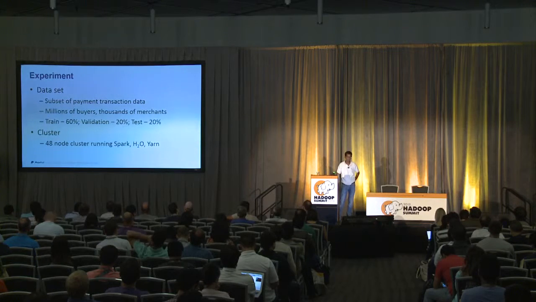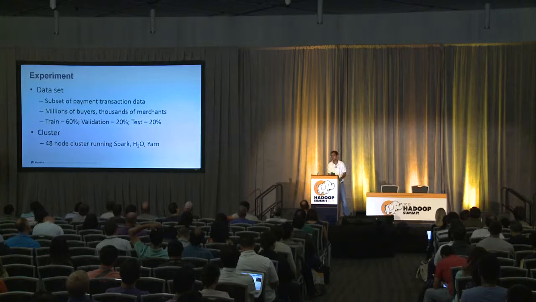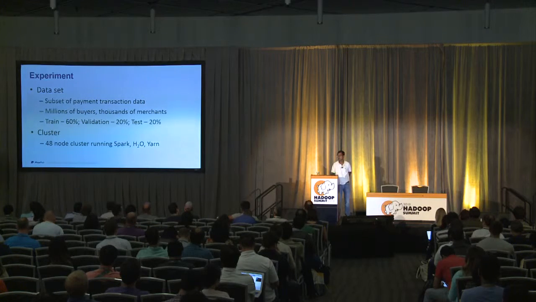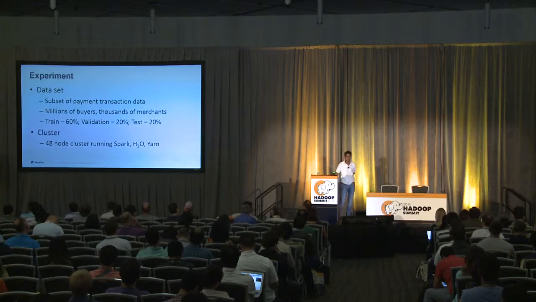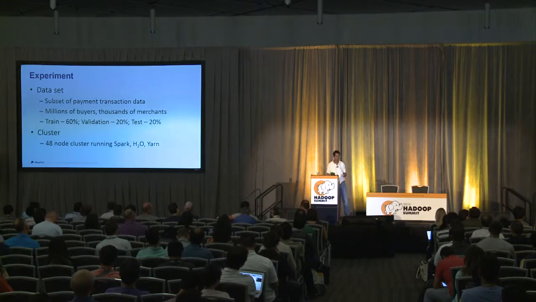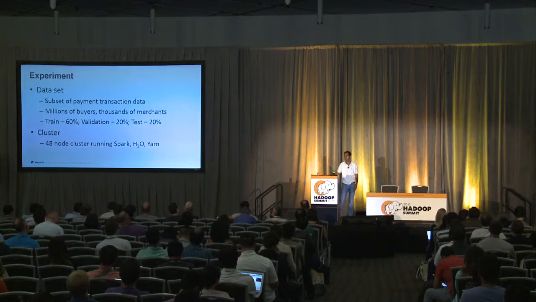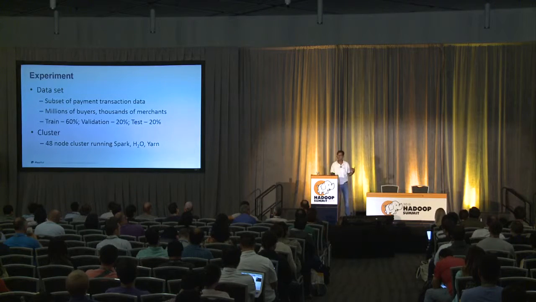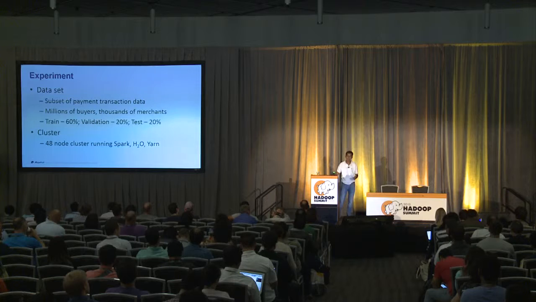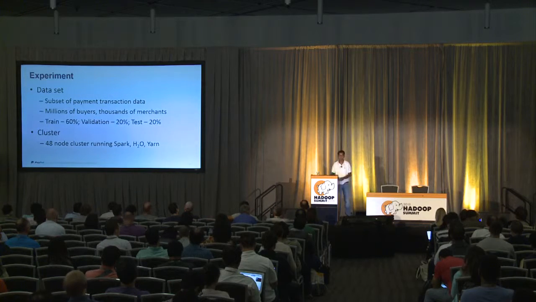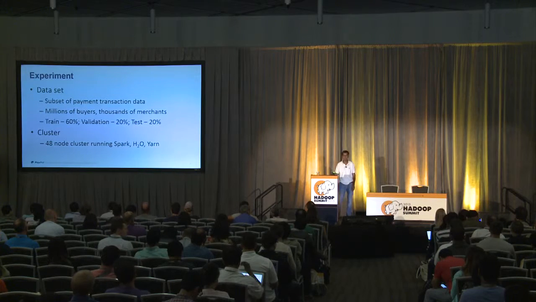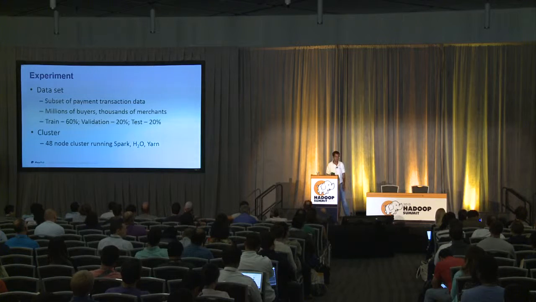We have several clusters for production, development, QA, and all types of clusters where we have thousands of nodes. This particular experiment I performed on a very small R&D cluster, which has 48 nodes. The reason is that this cluster is newly set up, so I could make use of the latest version of HDP 2.x, which has Spark nicely integrated. When something is not nicely integrated, you spend a lot of time trying to put everything together. HDP 2.x made it seamless to see whether matrix factorization works for our particular case.